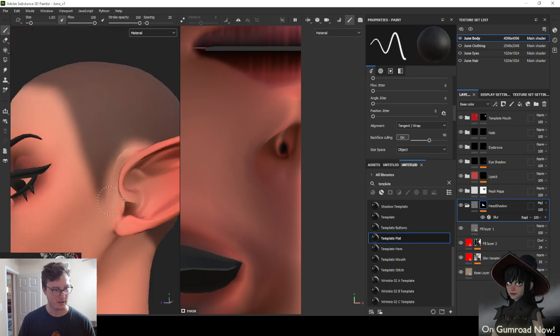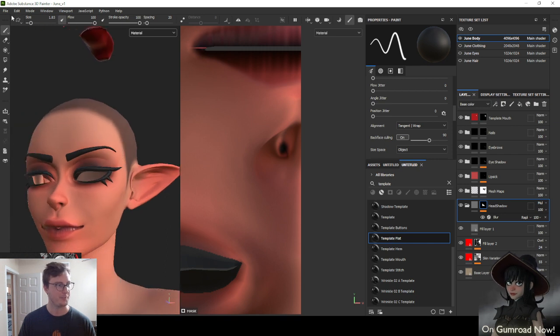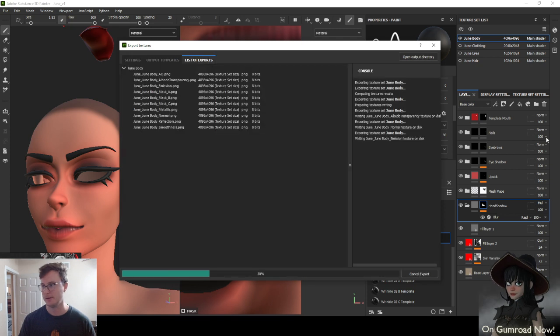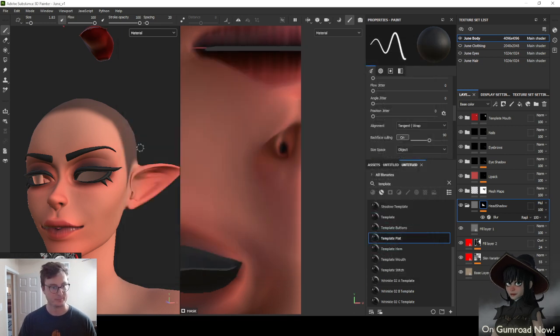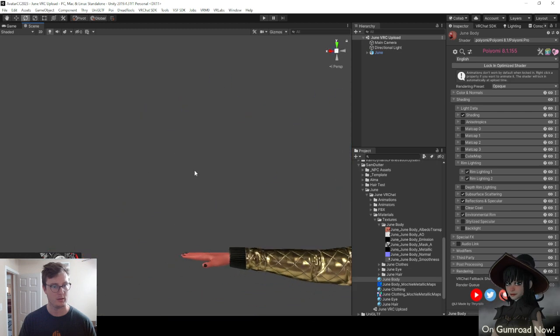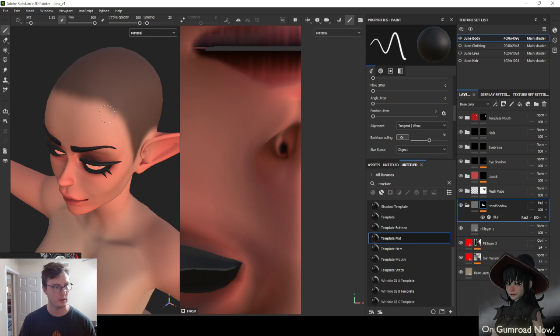This looks weird right here. Not blending very nice with the ear. All right, my last tweak for the hair for now. A little bit more right here, a little bit more off the front.